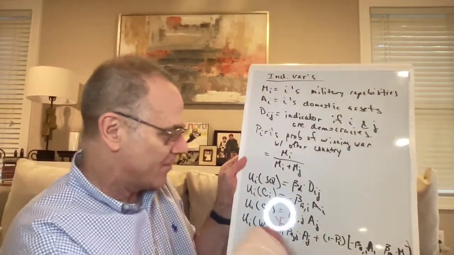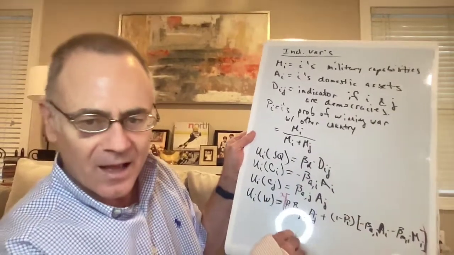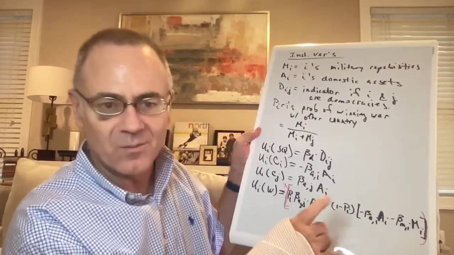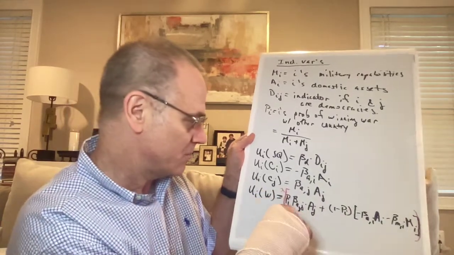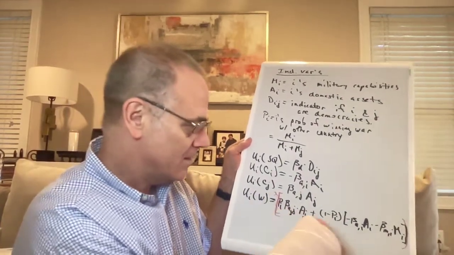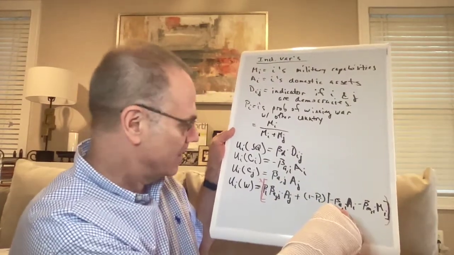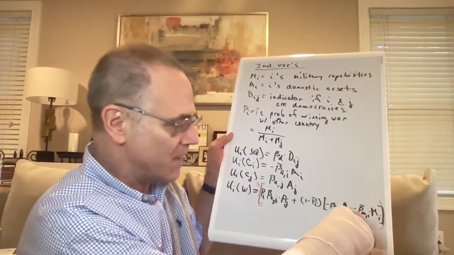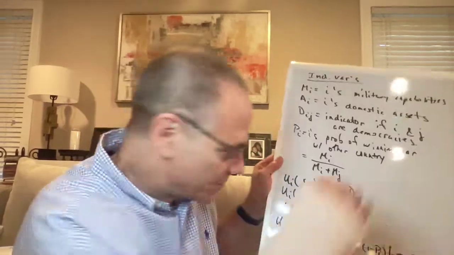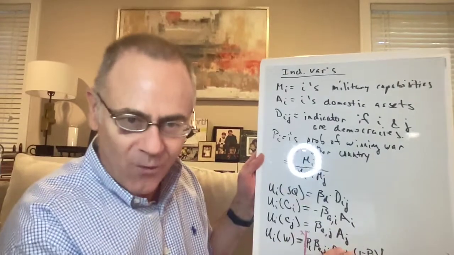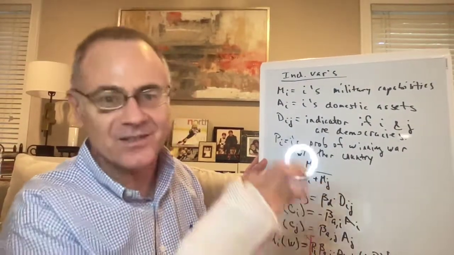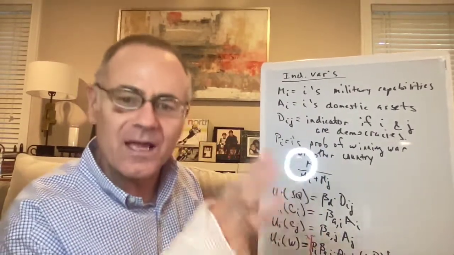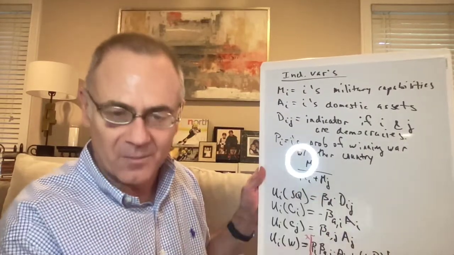Now, here's the key thing to notice. Every time we write out this P4, this would be the numerator, every time that we wrote beta, there's going to be a lambda multiplied by it. Notice this term is going to have a lambda beta A. This term is going to be a lambda beta A1. That's lambda beta A2. There's lambda times beta M1. So every time, I'll say that again. In P4, in the numerator, we're going to have e to some stuff. In that stuff, we're going to have some betas. Every place there's a beta, it's going to be multiplied by lambda.